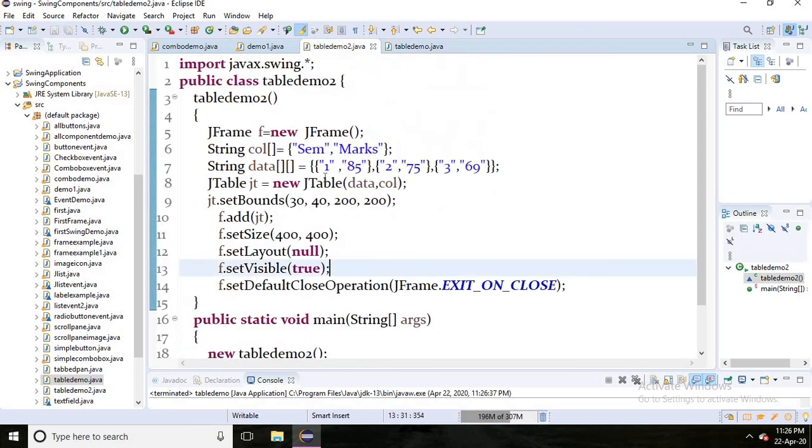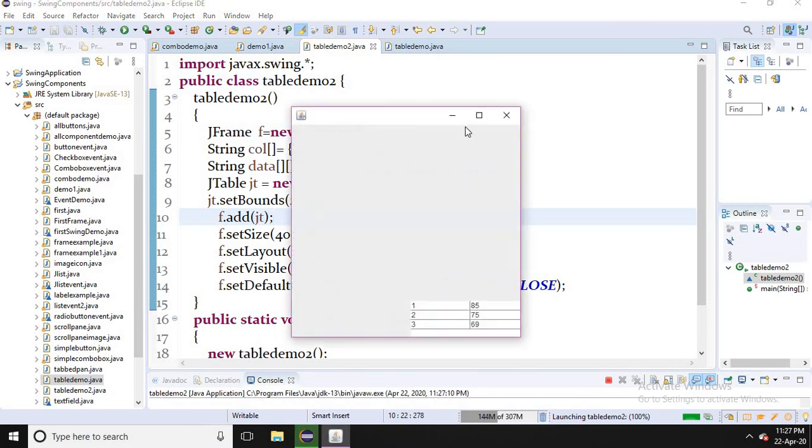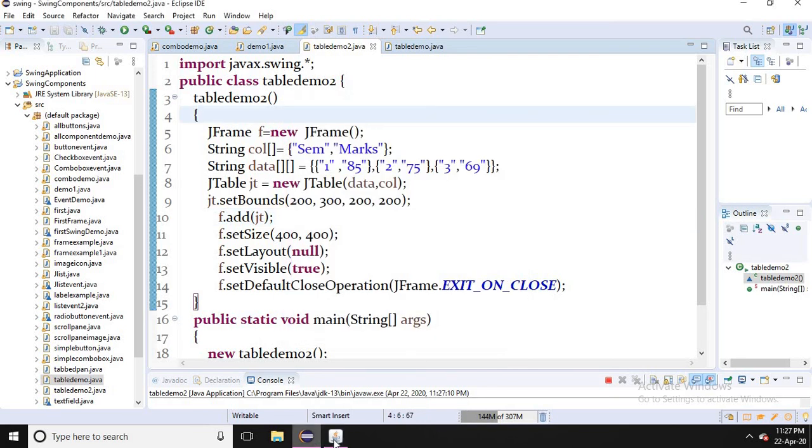With respect to this, we will make some changes to where it is supposed to be displayed. In the table demo, if we run the same code once again, wherever it is required, it will be displayed. This is how we can run the code.